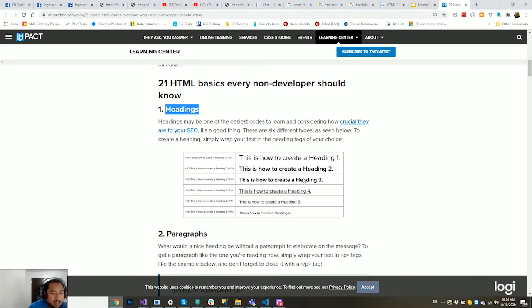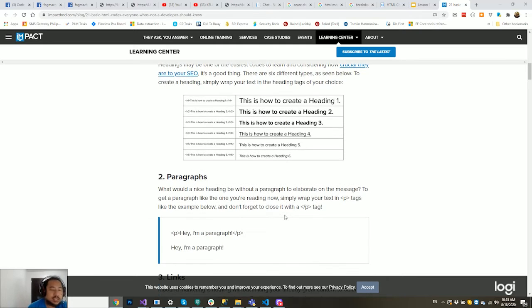So it looks like this, and basically it's a heading sizing for your page. So if you have a really big header, you can put it in H1. So the smaller the number, like H1, the bigger the text, but the bigger the number, like H6, the smaller the text. But you can also style it on your own.